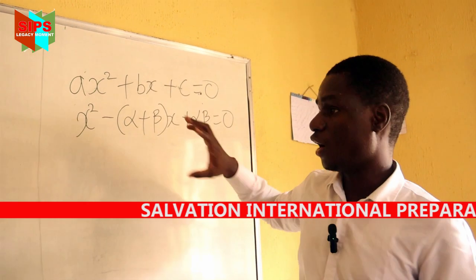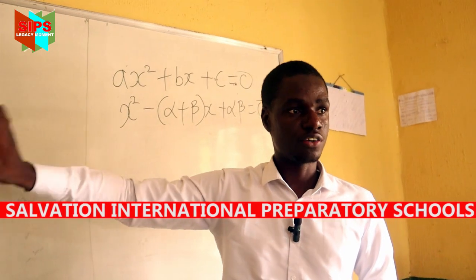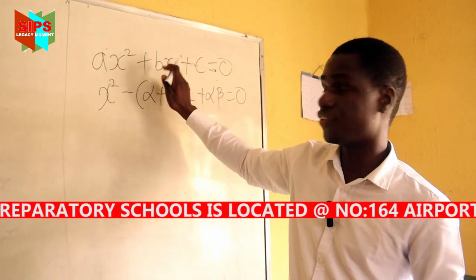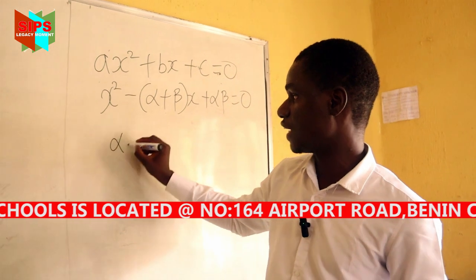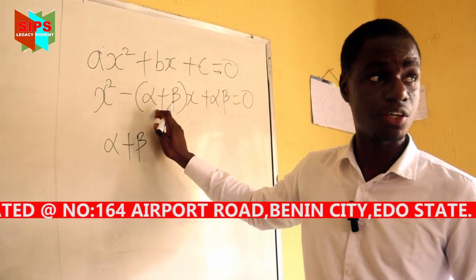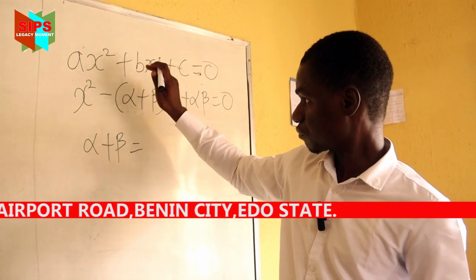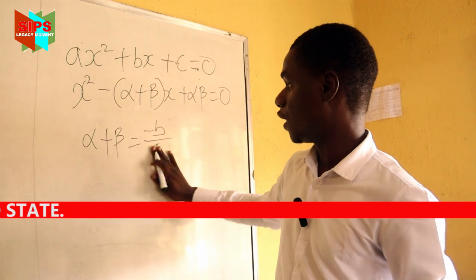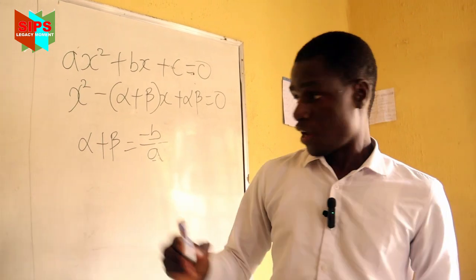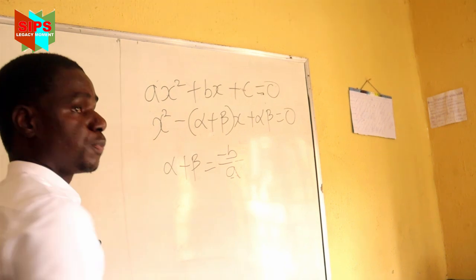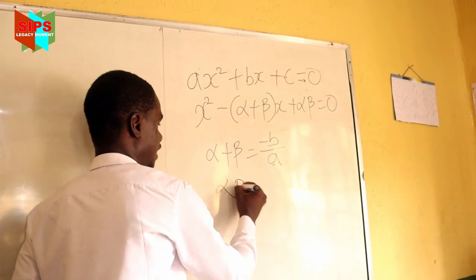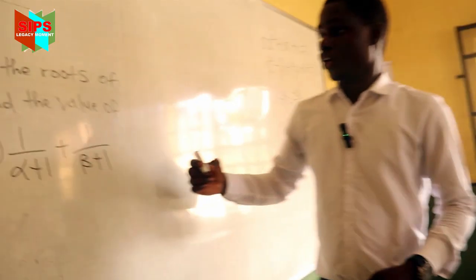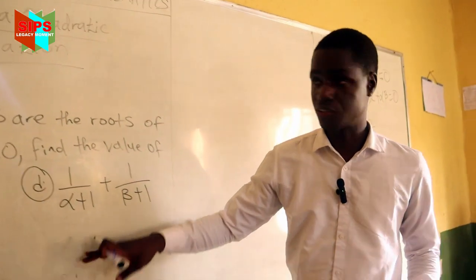Yes, sir. So now, with that, we want to generate roots of the equation and some other questions related to this, where this relates to b. So we can literally say alpha plus beta from this equation will be equal to minus b over a. Then the product, which is alpha beta, will be what? C over a. Thank you. So now with that, we can solve our questions.